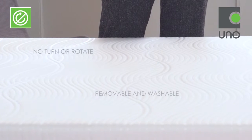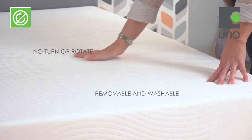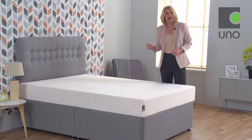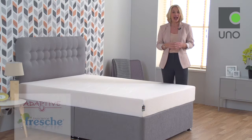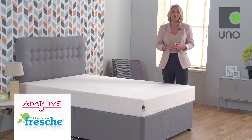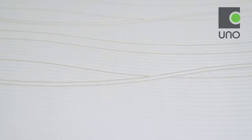The profile design also means that you do not have to turn or rotate this mattress. The soft to the touch cover has the added benefit of being removable and washable and features two technologies for your optimum sleep comfort: adaptive technology to keep you cool and dry, and fresh bioscience, a new generation antimicrobial finish offering long-lasting antibacterial, antifungal, mould and odour protection. This also inhibits the development of house dust mites, so may be helpful to allergy sufferers.